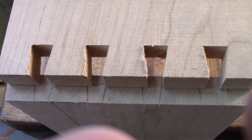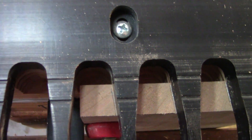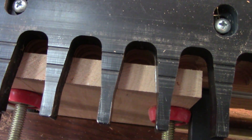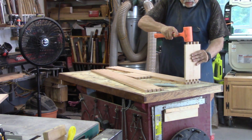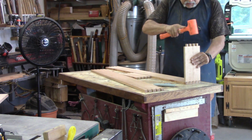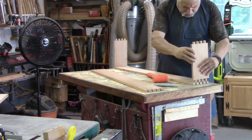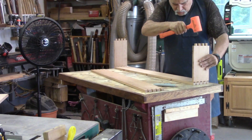Here I'm just cutting the dovetails. This is the Peachtree dovetail jig. You always cut the tails first, and then once the tails are done then you can cut the pins. Here's how you mark the pins to make sure that you're dead on. What I'm doing here is an initial dry fit — I like making my joints very tight, so I'm just tapping this in with a plastic dead blow hammer. Once you tap the dovetails in the first time, then the second, third, fourth time you can get these in much easier, but I do like a nice tight fit.